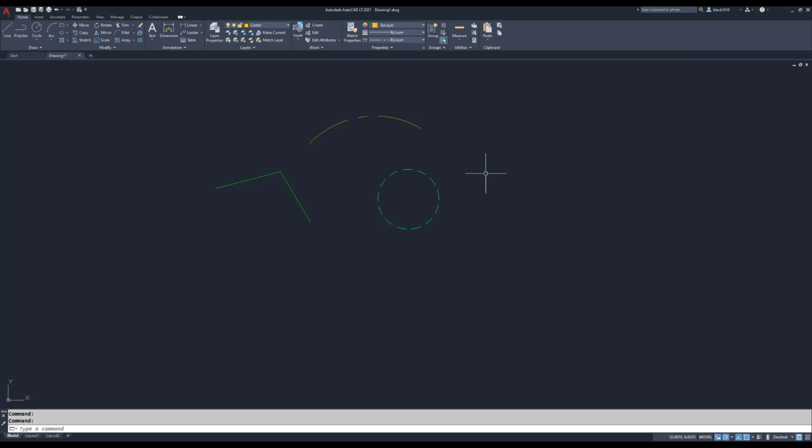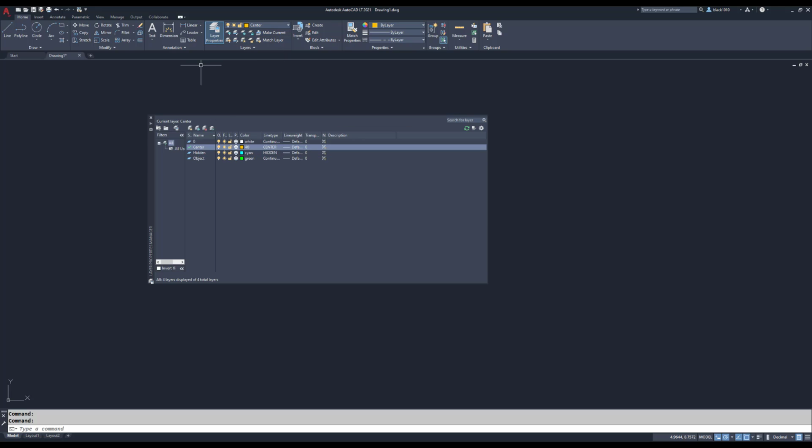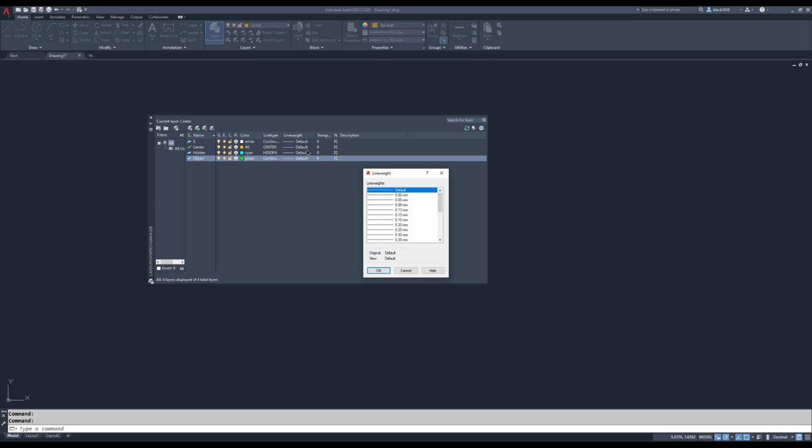Okay? And then finally, in a mechanical environment, we kind of like our object lines to show up a little darker, a little heavier. So I'm going to go again into this layer properties palette and go into line weight, and I'm going to leave line weight set to default for all of these other ones, but on object I'm going to change its line weight to be a little bit thicker.